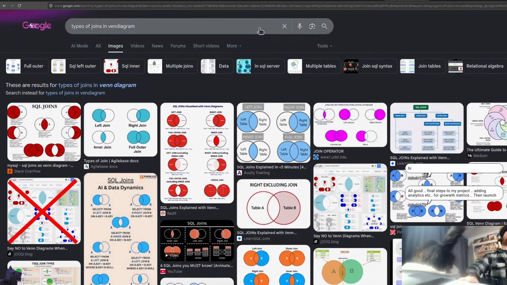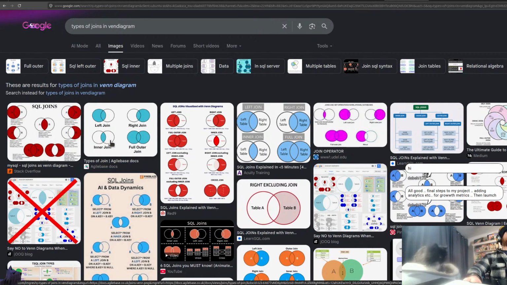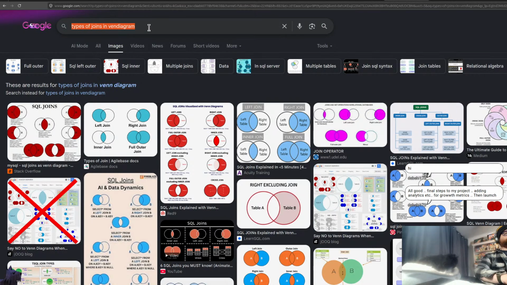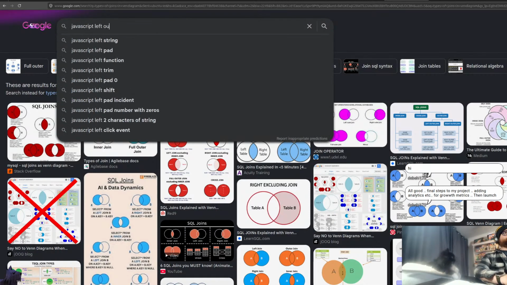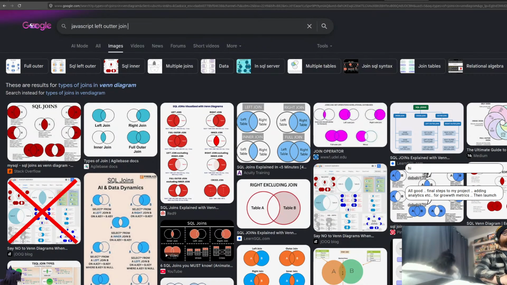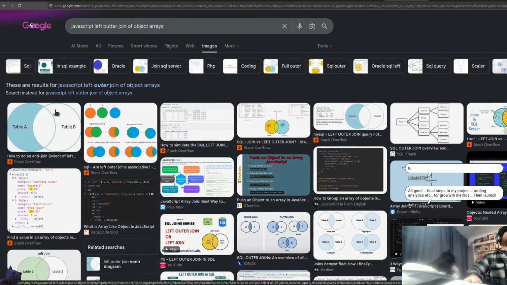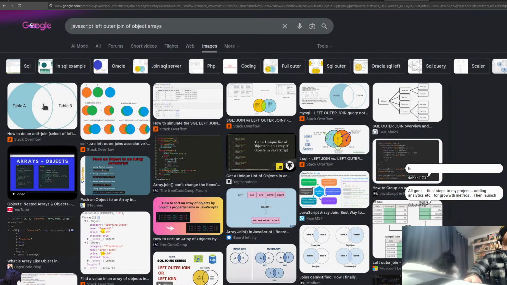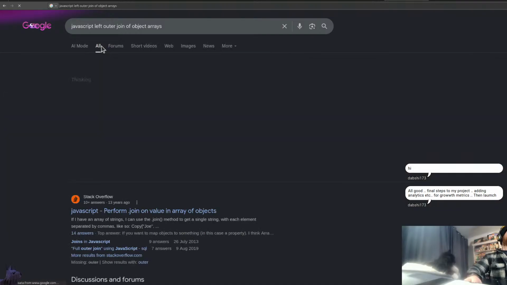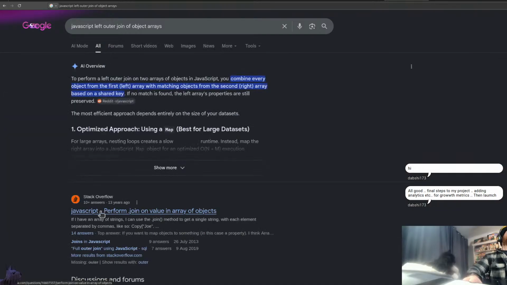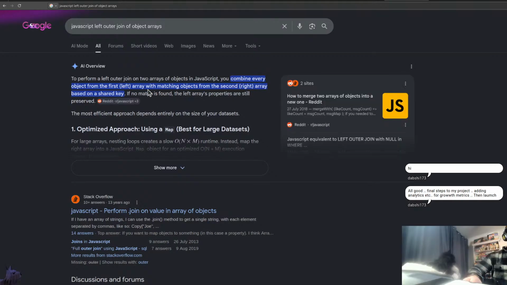Don't want inner join, we want left outer join. Something like this, yeah, like this. Pick from the left array, matching the object to the right array, based on the strategy. All right.